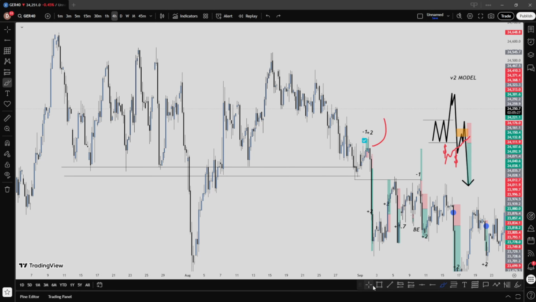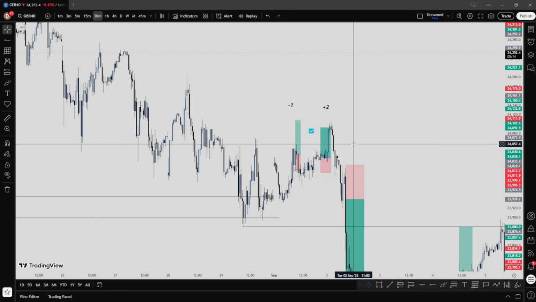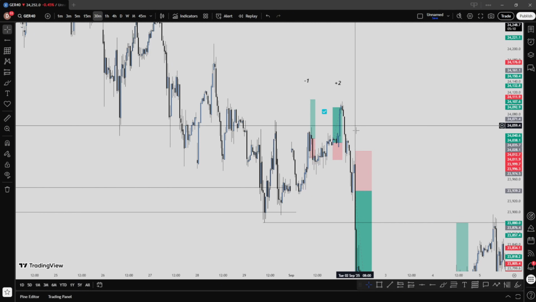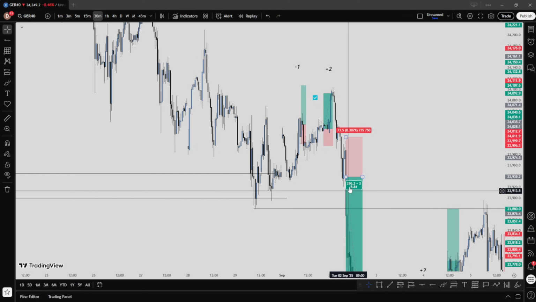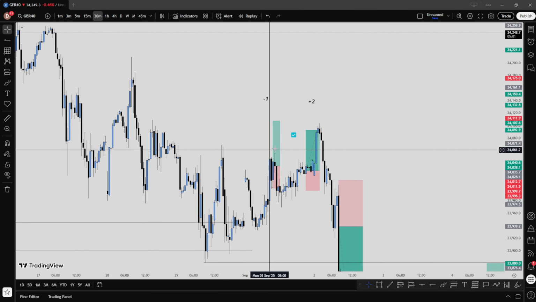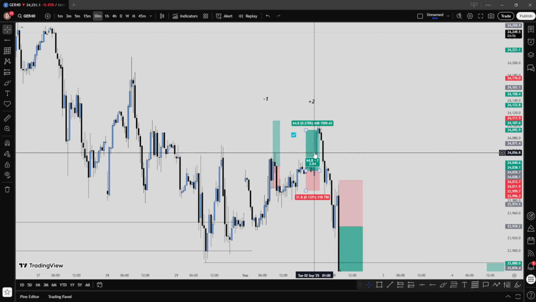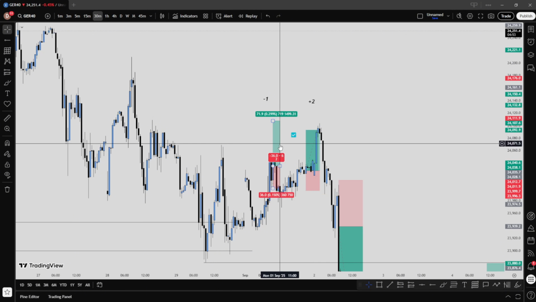So let's go back to the 30-minute. Now you understand what is happening on the 4H. We are in this 4H level, and we are either gonna go higher or lower after certain confirmation. So this is the first buy, which was a stop loss. Then we had the second, which was TP. This is like 2%. So we are up 1%.